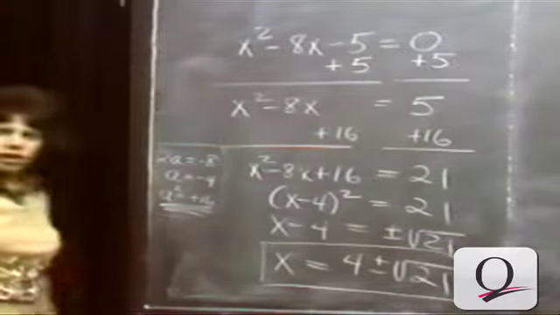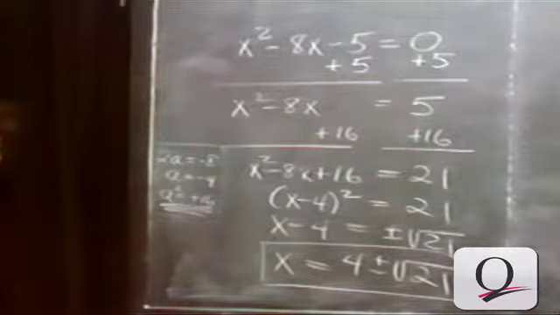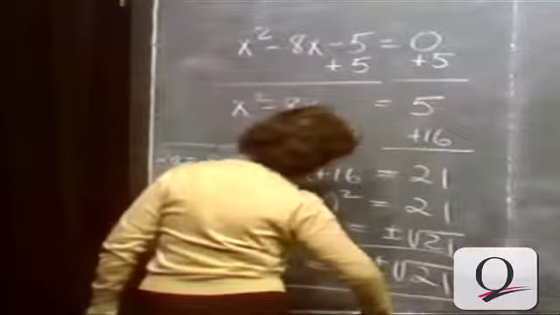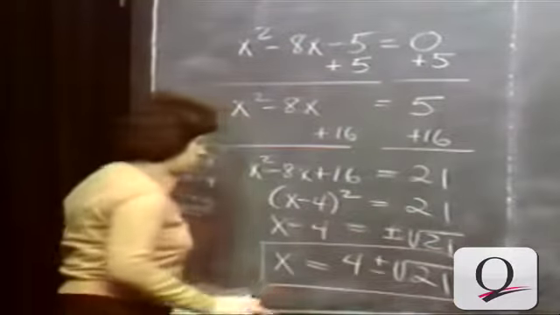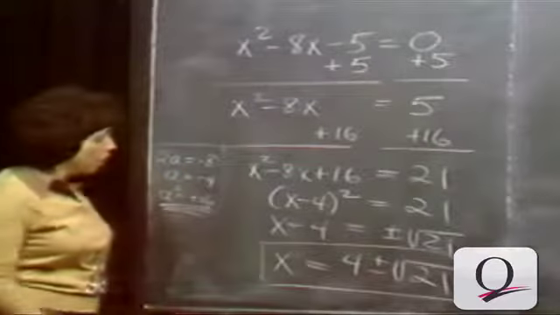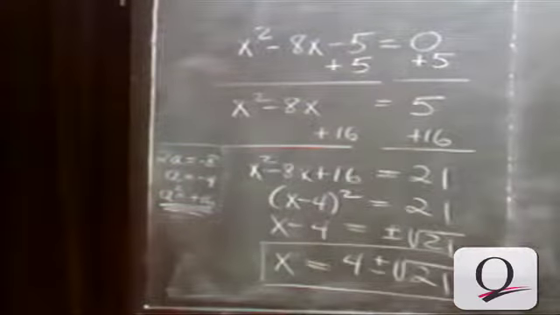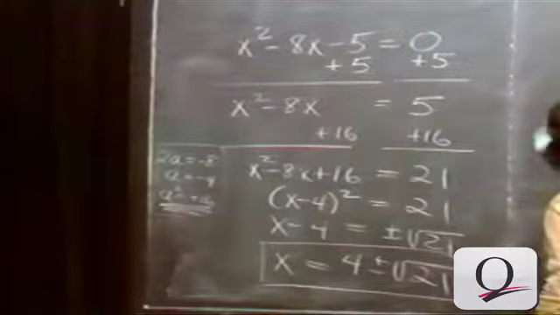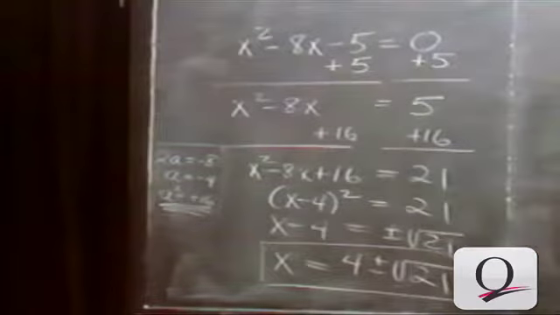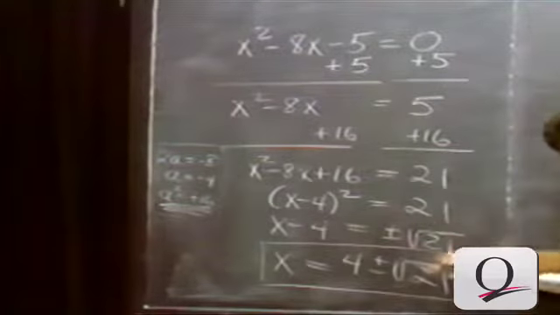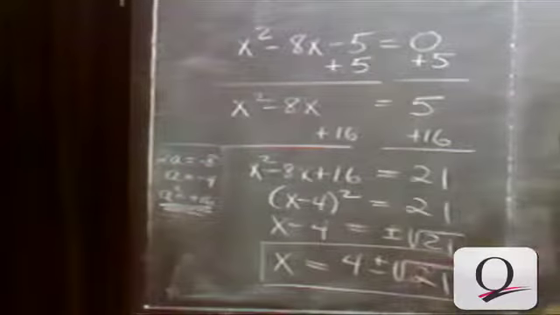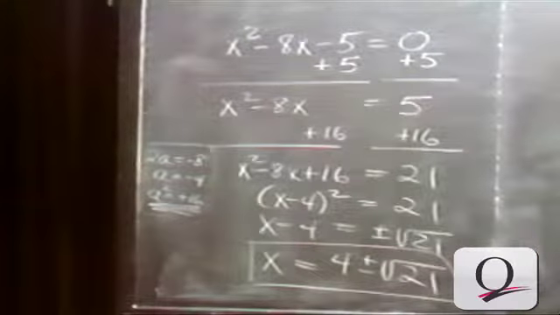Now, as you know, in a quadratic equation, you should always check your solutions. Okay, it gets a little complicated when your answer is irrational. The check is a little messy, but I want to go through it for you just so you can see how it works. I'll only check one of the solutions. The other one is checked in a similar fashion. Remember there are two different solutions here. x is 4 plus the square root of 21, and x is 4 minus the square root of 21.